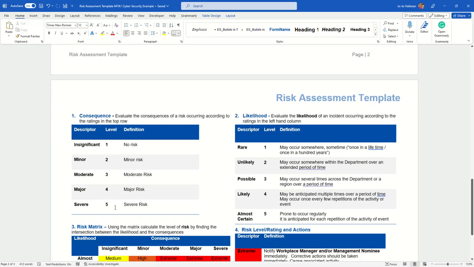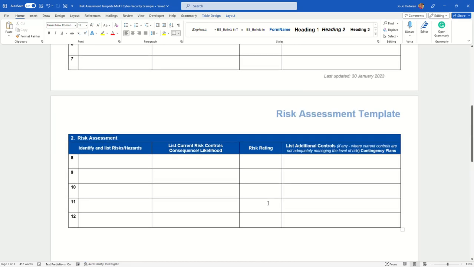So I'm going to say my consequence here is if they don't take this training, it's going to be a severe risk. And then over here, if we look at the likelihood, is it almost certain? It's almost certain that we're going to have an employee that slips through the cracks, maybe doesn't take the training or maybe didn't pay attention to the training, and they're going to open up a PDF that's going to send a virus out across the whole business network. So I'm going to put in here that it's severe risk and almost certain that it's going to happen.